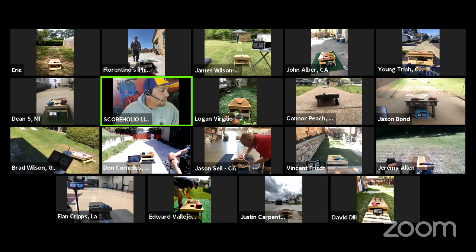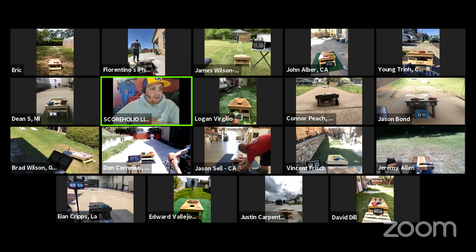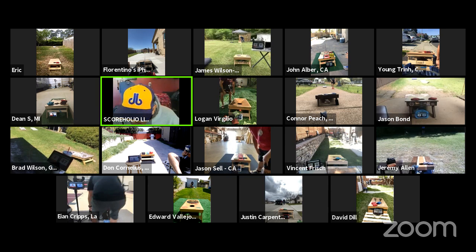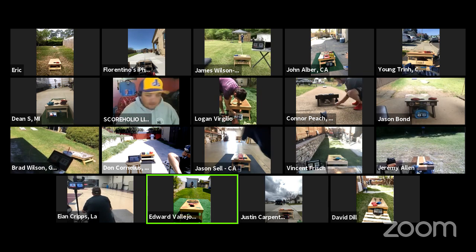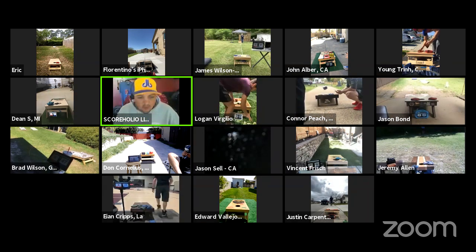We got Hollywood versus Justin Carpenter. They're tied up. They're locked up. James and Vince should be starting right about now. Their scores will be coming in soon. Jeremy versus Logan. They're separated by 3. David Dill, Ben, I'll be right back. Oh, no problem, Jason. I'll let you know. David Dill is having some sort of Wi-Fi issue, but we'll get him going. He's on round 3 with a 44.